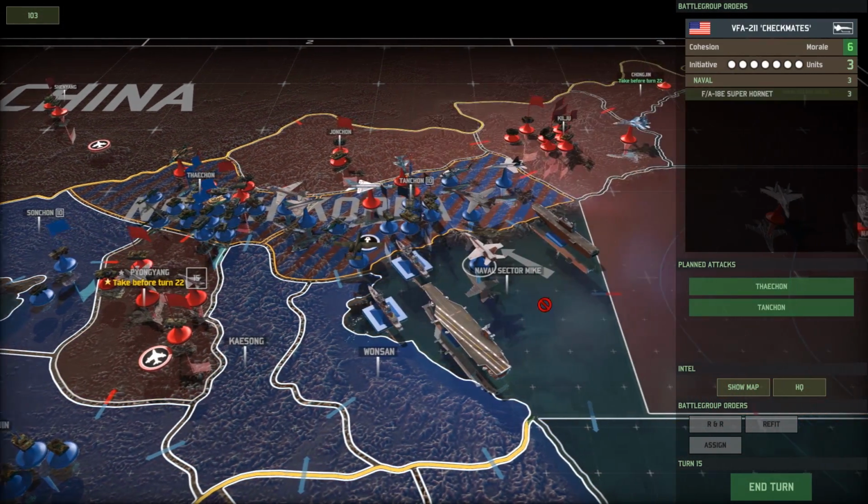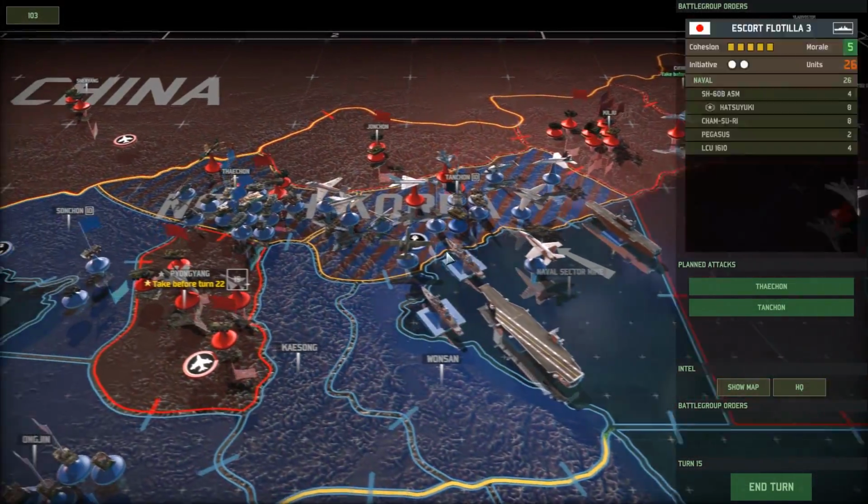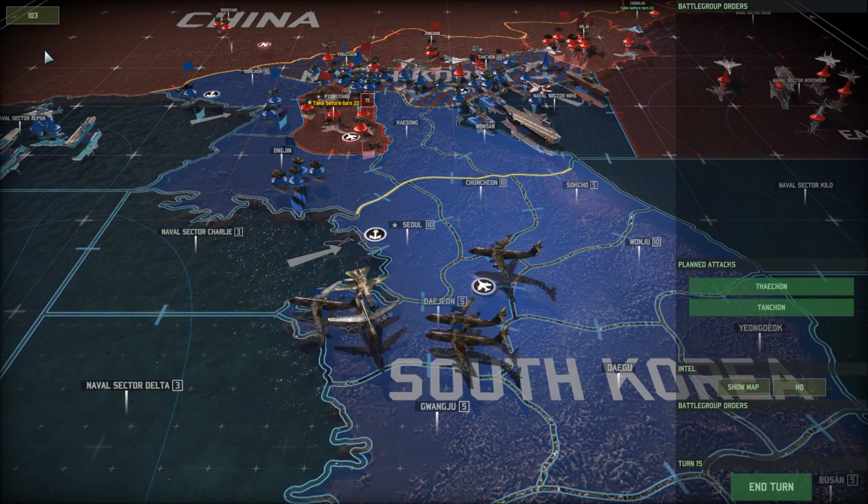Super Hornets here are just anti-ship. And we might sink the Admiral Kuznetsov sometime in the future. We just need to wait until this sector is clear. I think we can launch a full-scale invasion of Pyongyang right now.